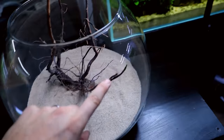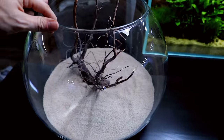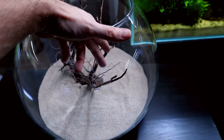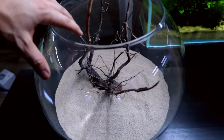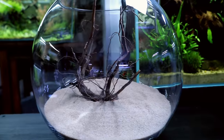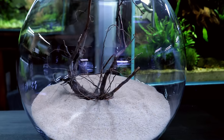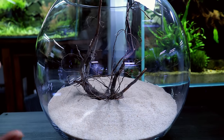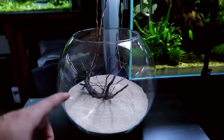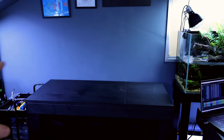If I push it down into the sand a little bit... there we go. That's looking good instantly. The only thing is this piece is touching the glass, which means it'll be really hard to keep that area clean, so I'll snap it back a little bit and put some rocks around it as well. The key with small scapes is to keep the hardscape small - it doesn't all get cluttered too quickly then. I'm going to move the tank over onto this stand so I can see everything more clearly.